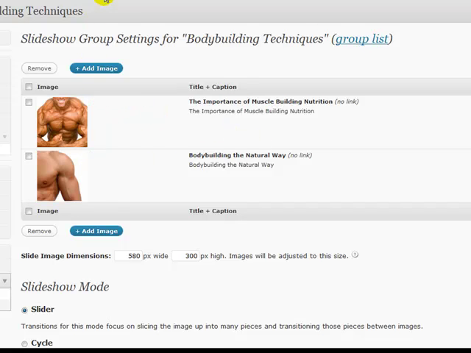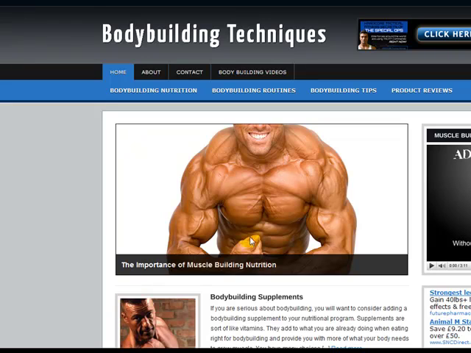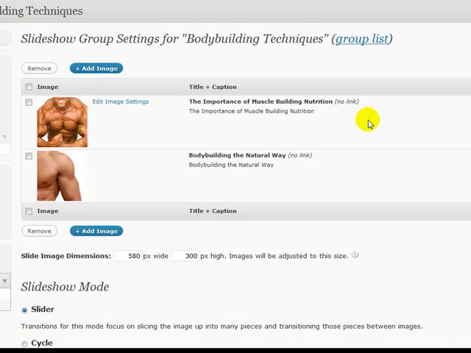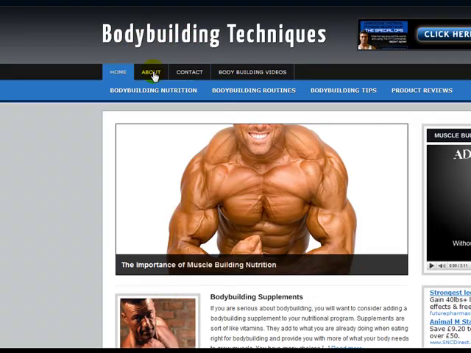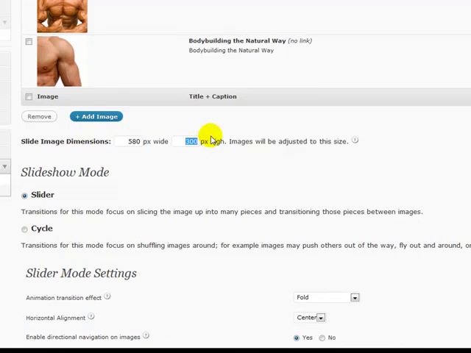Some of these slideshow or sliding featured image plugins, you can only link to the post or to the image itself, but here you can link to wherever you want to link to. So it can go to an external website. It's currently set at 580 by 300 pixels. You can change those dimensions, but I feel like that works nicely with the whole site.